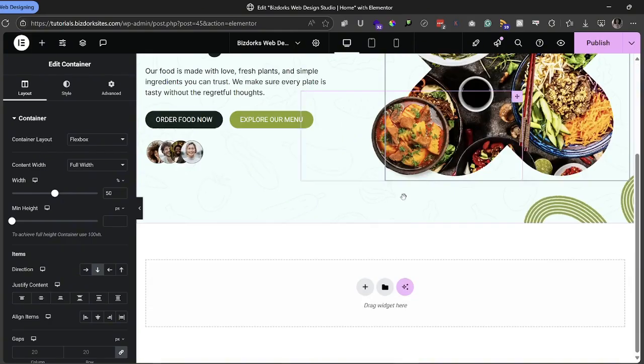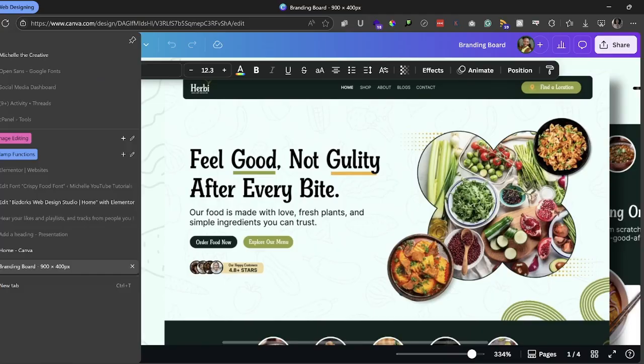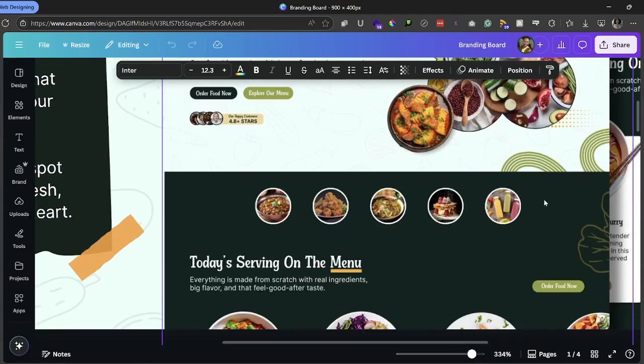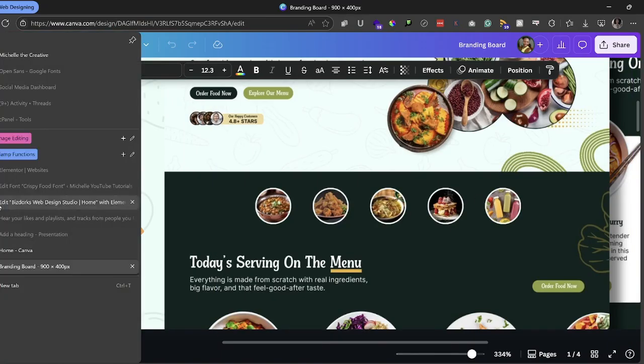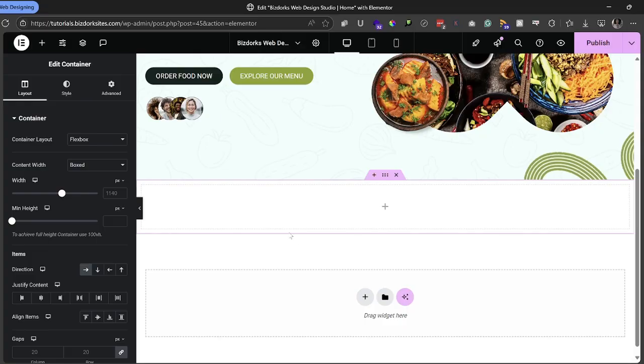Now what I want to do is add another section. For this section, I'm creating basically just an image piece, but I'm going to make it a bit different from your typical carousel and have them rounded off. So let's open up the editor. If they're going to be sitting side by side, which direction do you think we're going to be using? Yep, we're going to be using the direction of row because we want everything to sit next to each other.